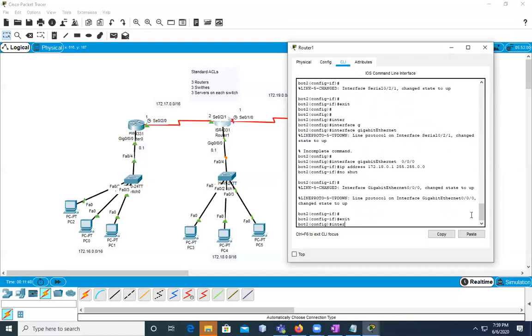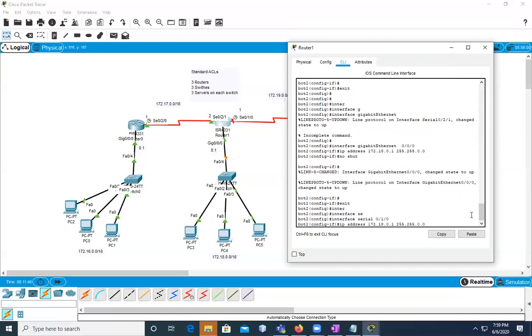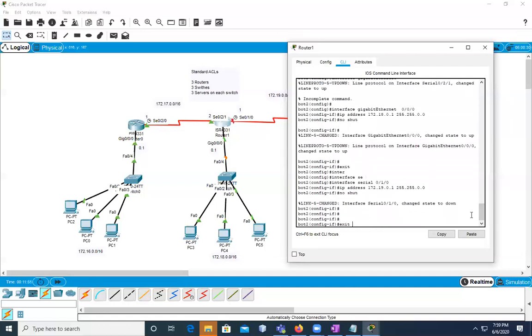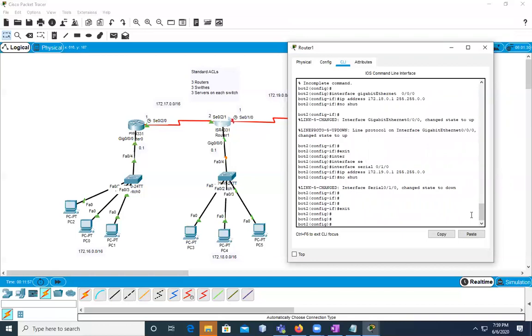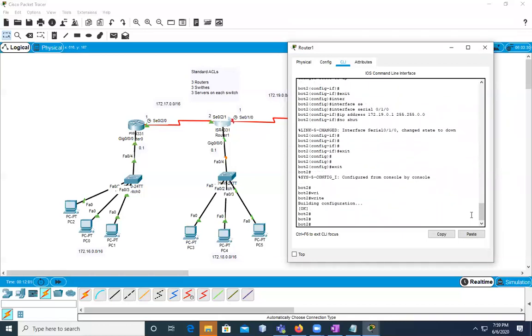And then interface serial 0/1/0, and the IP address will be 172.19.0.1. That's 19, the rest will be okay. No shut. That's it. Exit from it and exit from it, then write. Okay. Is that it?